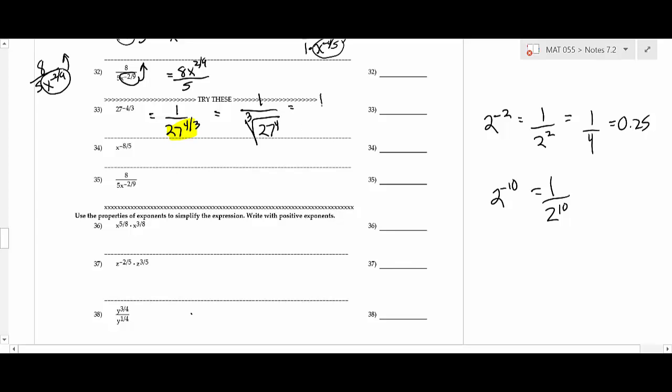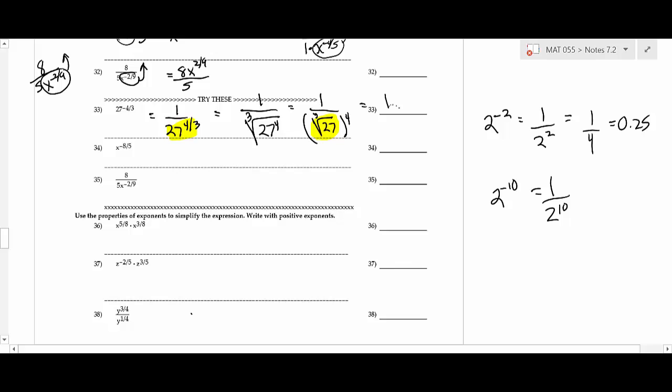So actually, this is the same thing as the cube root of 27, which hopefully you can do in your head, all to the 4th power. Those 2 things right there mean the same thing. Instead of putting the 4 under the radical, you can put it outside. We did that. Now let's see if we can do this in our head. Tell me what the cube root of 27 is. 3, good, because 3 to the 3rd is 27.